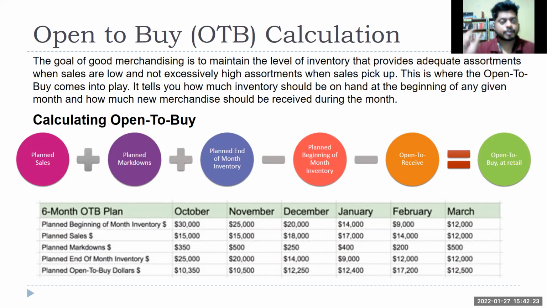You're doing it for different product categories also, right? It is not helpful if I say that I have to buy 1 crore worth of merchandise or inventory for my store. When I have to put the order, it has to go product-wise, brand-wise also, right? Is this clear?